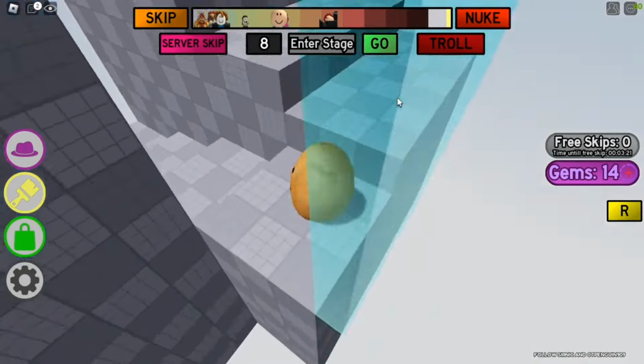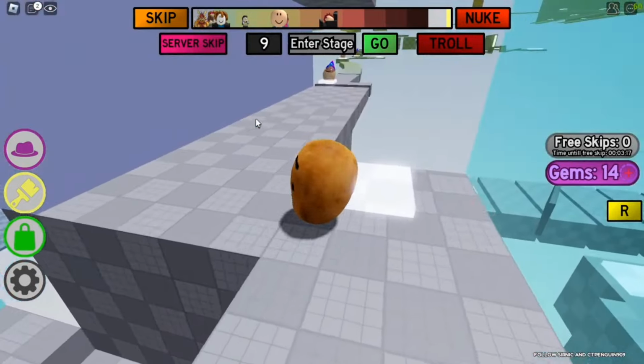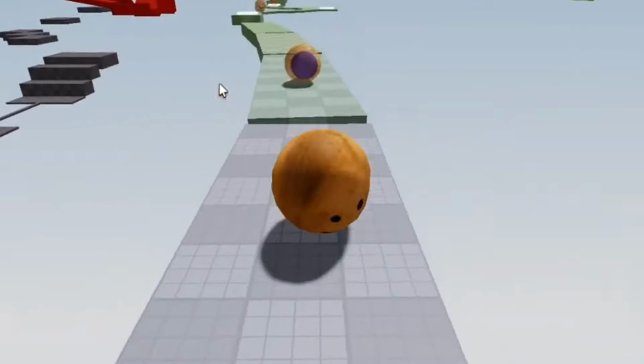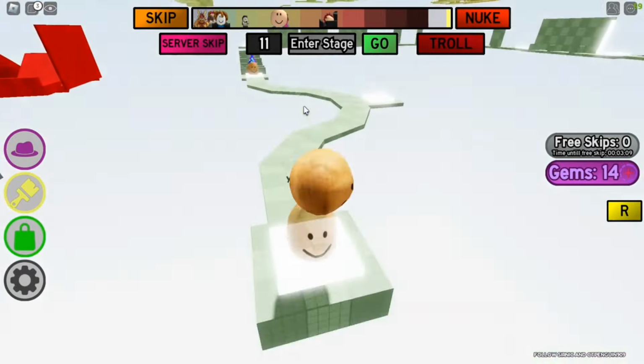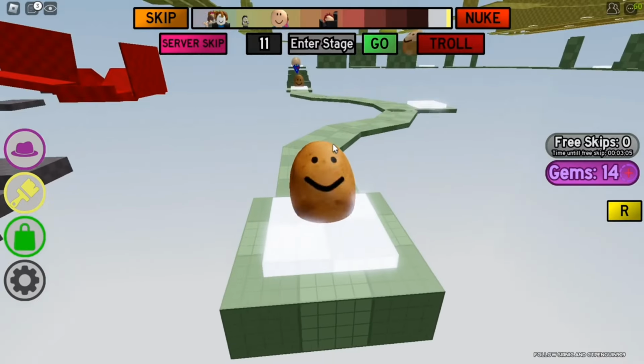Alright, oh my god, that was... holy crap. I thought he died, but I mean, never mind. Okay, let's go here. What is up here, everybody? Hello. Alright, click the checkpoint. Hello, Heather. I'm gonna be, you know, passing through you. And, we died. Oh, we're back here.